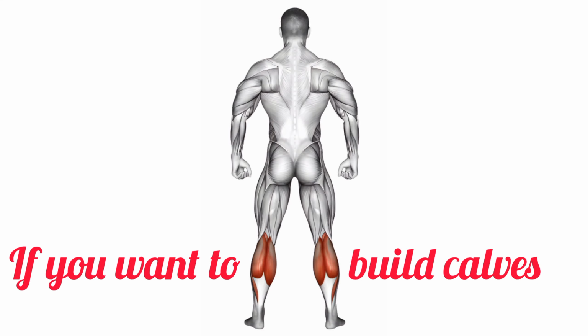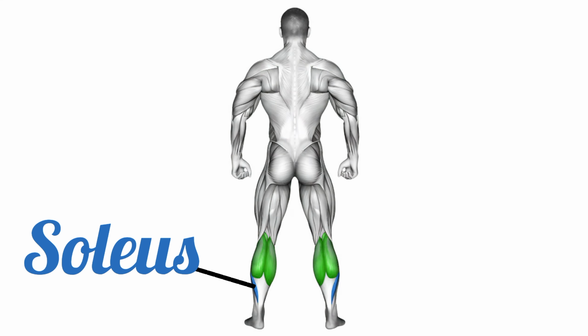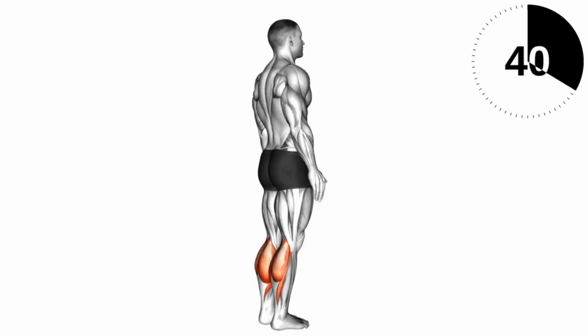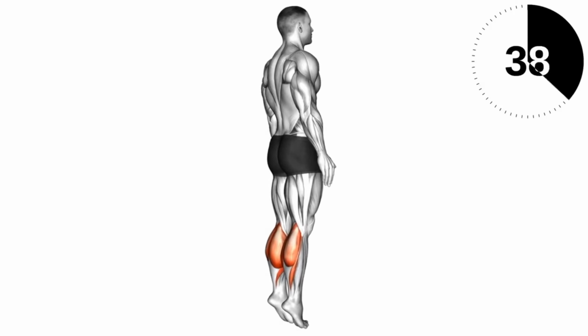If you want to build calves, focus on soleus and gastrocnemius. I provide top 10 bodyweight exercises to build calves fast at home without equipment. If you want to build calves fast at home without equipment, do these exercises. First exercise. Standing calf raise.